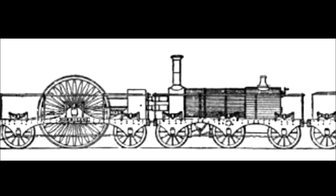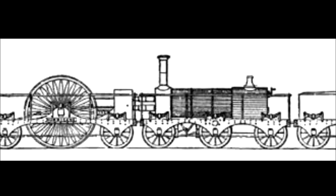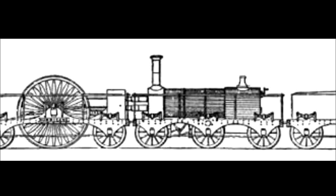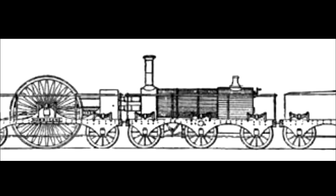The Hurricane. Oh boy, now we're getting into real crazy stuff. What the heck is that? Why is it — why anything? There's no reason for this. Now it may be a bit hard to judge scale from this drawing — as far as I'm able to tell, there are actually no known pictures of this thing, as it was built for the Great Western Railway around 1838. Despite having a total of 16 wheels, only two of them were driving wheels. That's right — the giant 10-foot driving wheels were the only thing that moved this thing along.